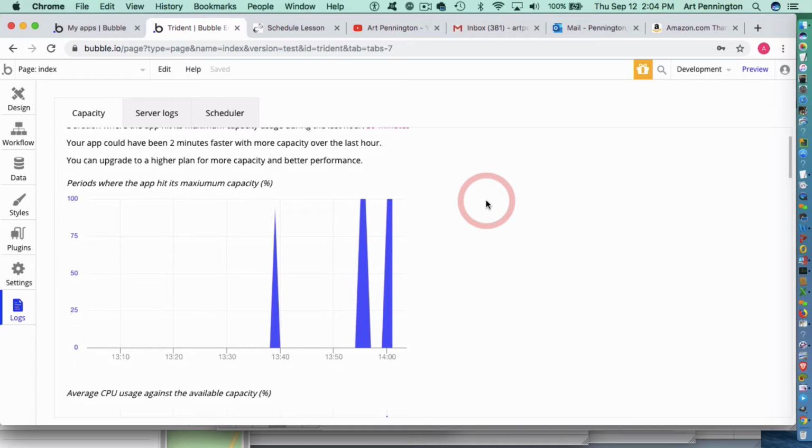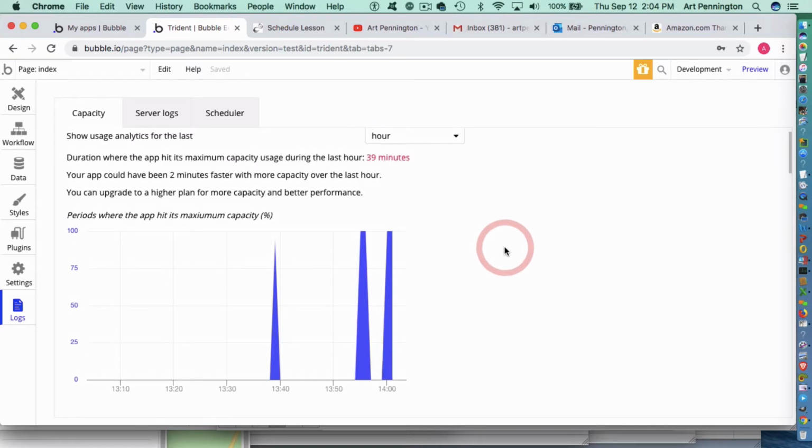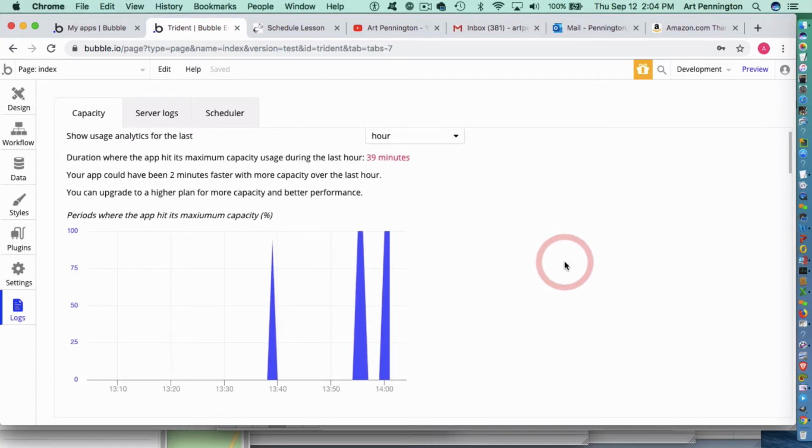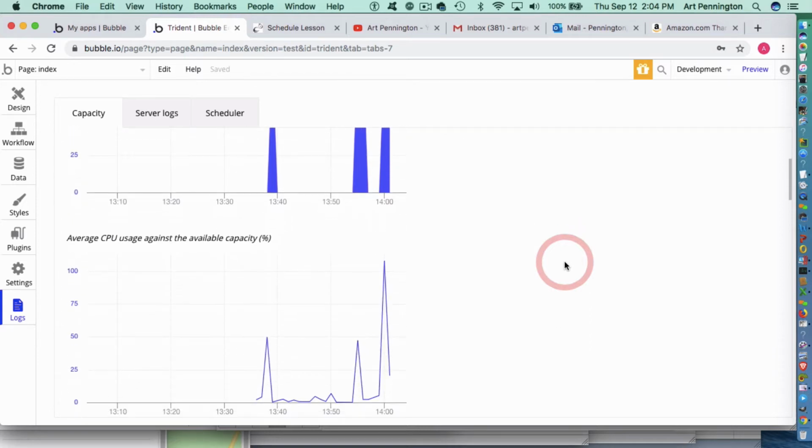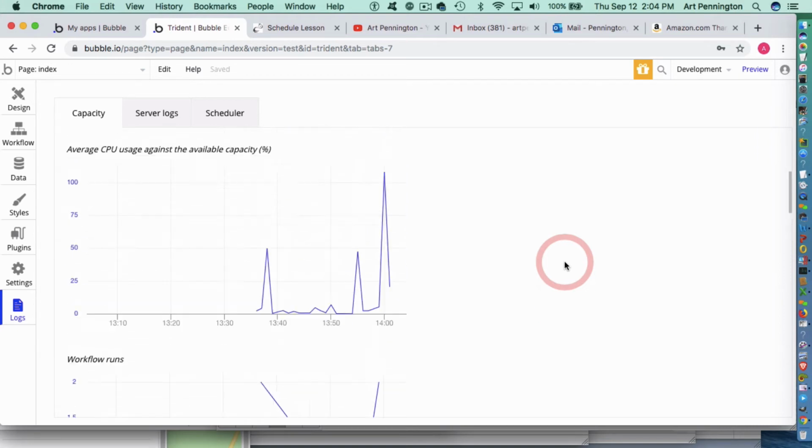If we chose to go to a higher level of service, the next level, instead of $16 a month, would be $115 a month, which would satisfy the problem we're running into. But of course, it's costly.